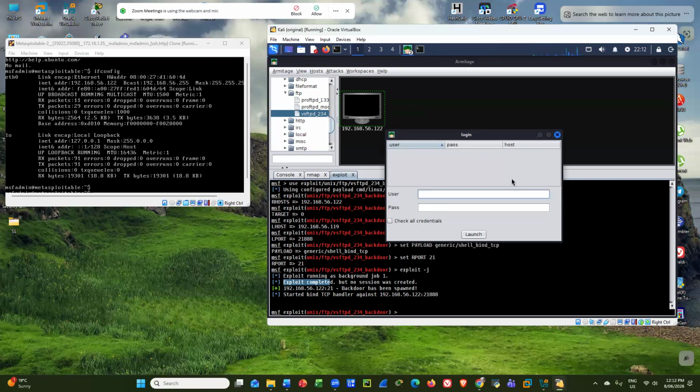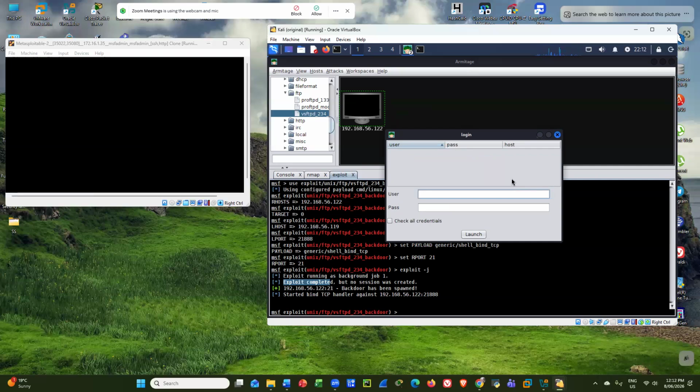I want to log in from that machine using SSH to the target machine. What is the username? Just to double check if we can log in or not. That's msfadmin and msfadmin. Please understand that this is the username and password for the target machine. Here it is.